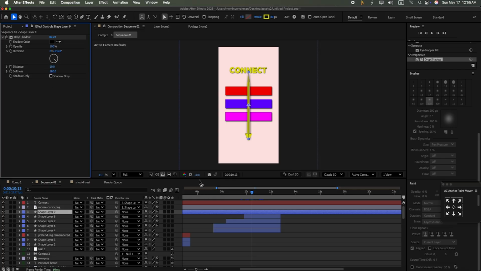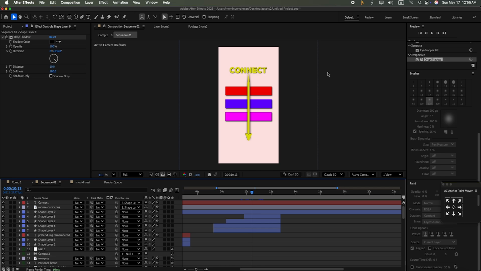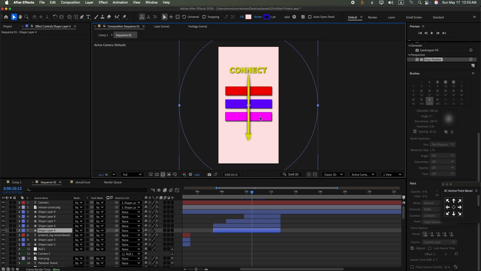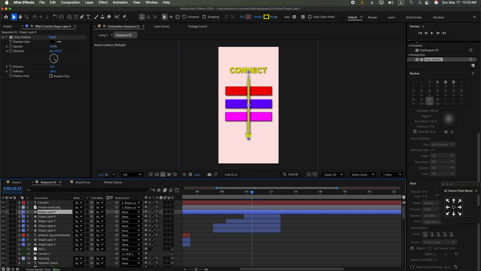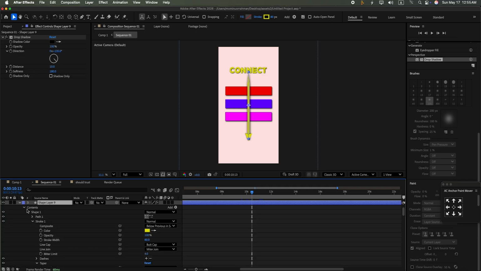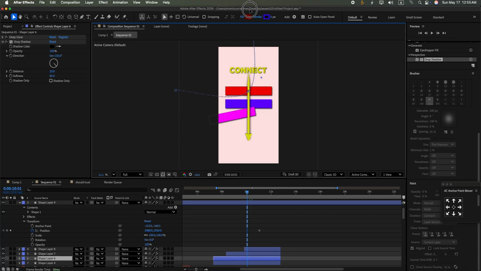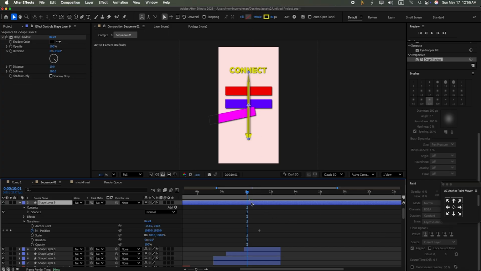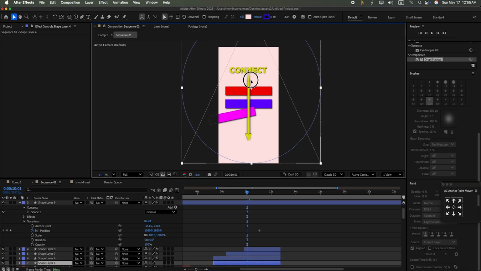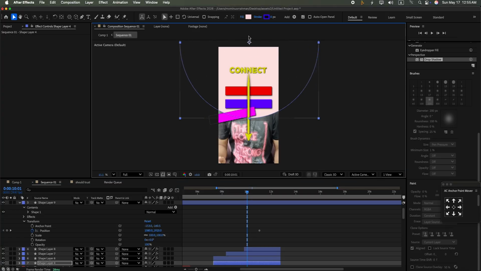Transform, set the position. The starting position is up. Now the position is down inside and third position is up.